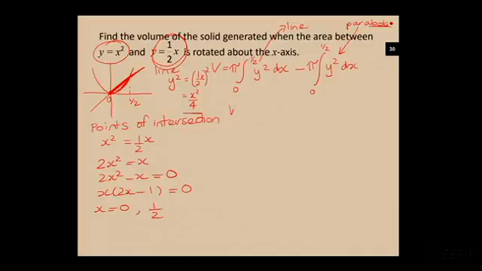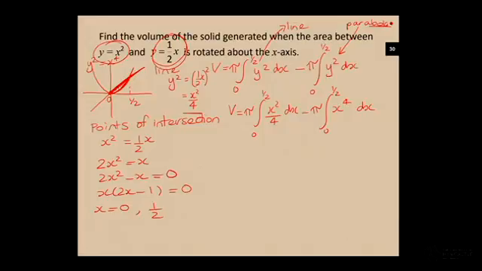So that means the volume will be pi times the integral from 0 to 1/2 of x squared on 4, minus pi times the integral from 0 to 1/2. I need the volume if I was only looking at the parabola. That's this guy here. So y squared would be x to the 4 because you square both sides. So again, I need all of that. Now there is one place I could take a shortcut at this point.